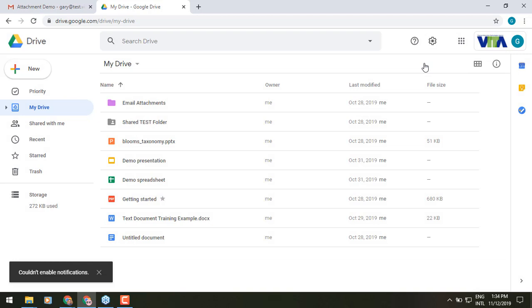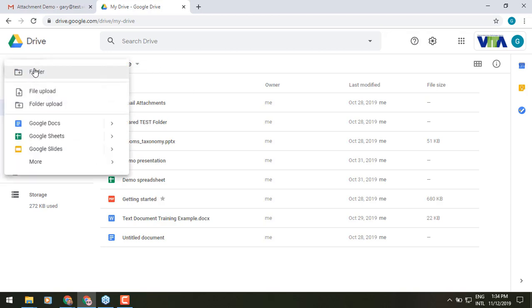So on a basic level, that's about all you need to get started with Google Drive setting wise. So let's get into the meat of the matter here. Let's start working with our drive itself. Let's start off with the easiest thing that we could probably do, and that's to create a new folder. Now you can right click anywhere on your screen and bring up that menu. You can also click on that new button in the upper left, which is what we're going to do. You'll see up at the very top in that menu the option to create a new folder, and we're going to select that first.